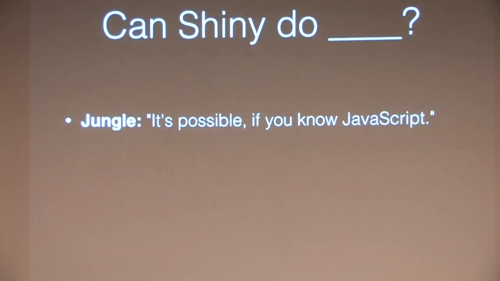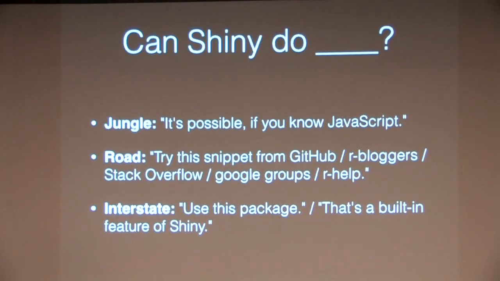The reason I bring this up is because over the last couple of years, as Shiny has been maturing, we were just happy that we had a jungle. We were happy to offer you, this thing is possible now from R. Aren't you pleased? And over the last couple of years, people are asking for a lot of things that we didn't really think of, and we've needed more and more of these kind of roads built out. And now that we've gotten a handle on the fact that people really want to do this interactive JavaScript stuff, and that's not going away, it's time to get serious and start building interstates around this stuff.